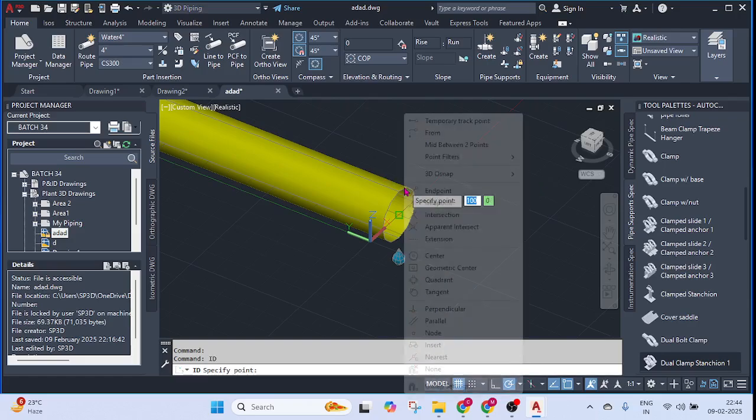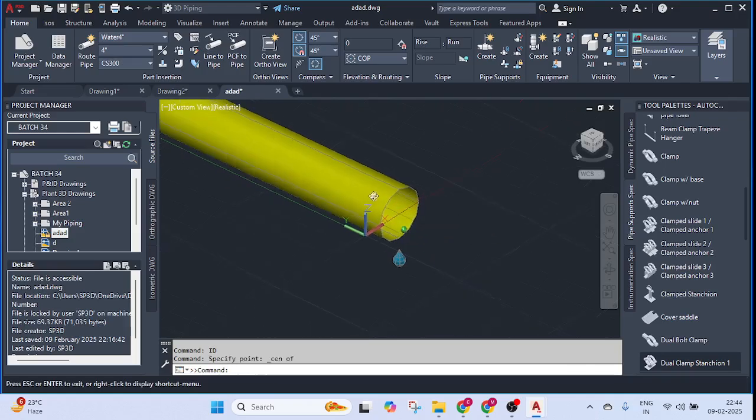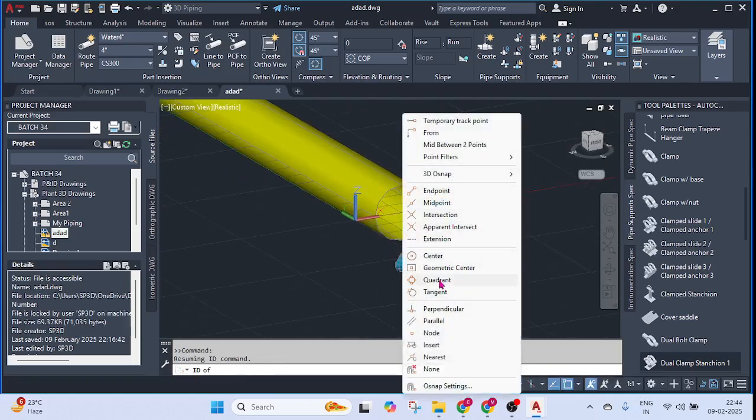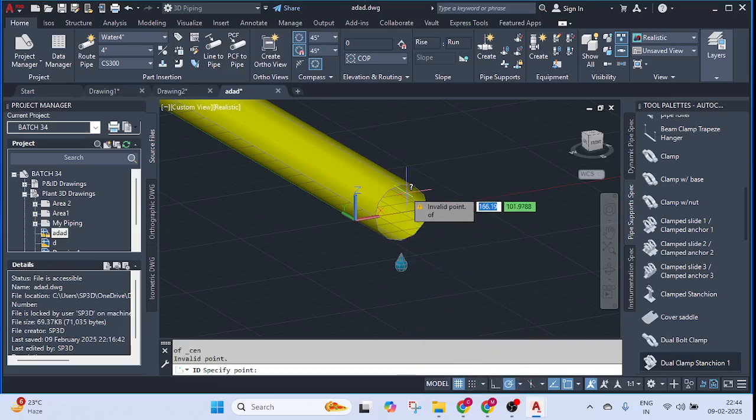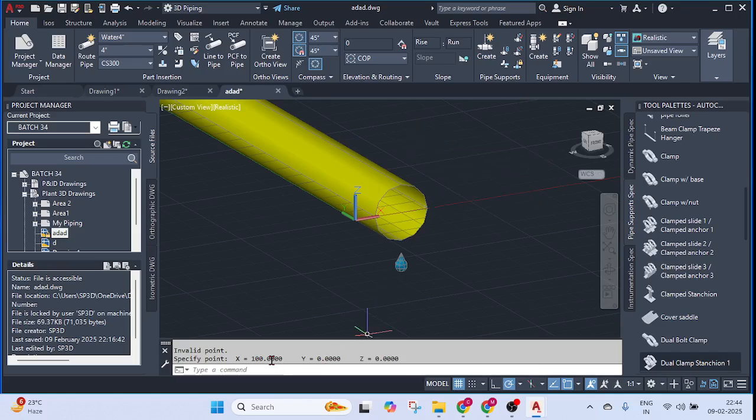If I type ID and hit the center of this pipe, you can see here that what I have given is taken at the center of the pipe.